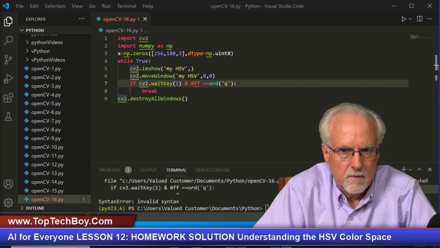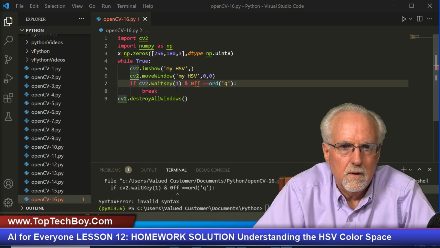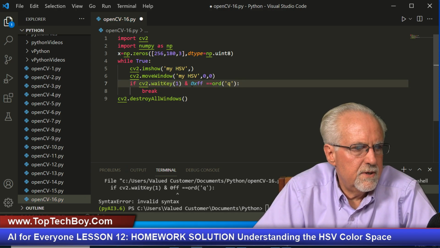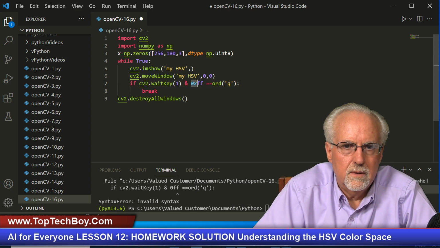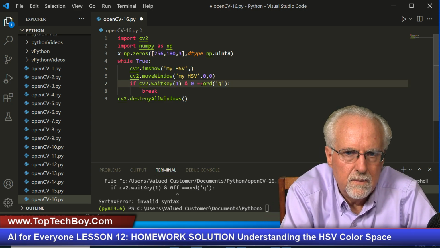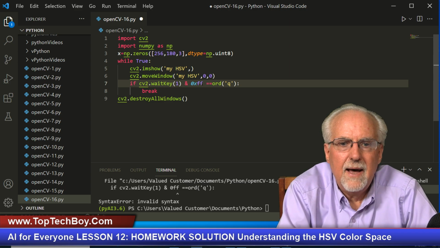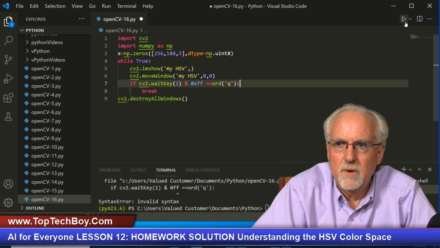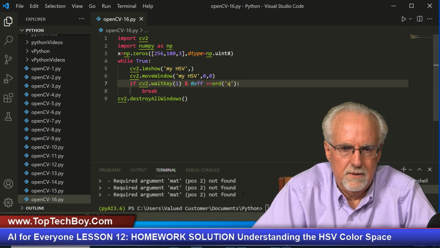Let's see what I did wrong here. For some reason, 0xff. You know what I think? I think maybe I put an O instead of a 0 there. That is probably what happened. But let's try to run this thing now.